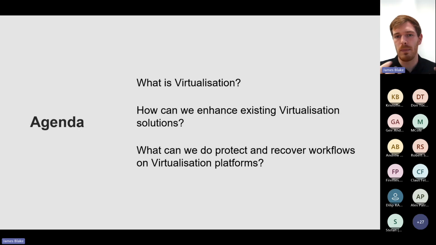How can it help my organization? We then need to look at how we can enhance existing virtualization solutions. And then we also need to take a look at how we can protect and recover workflows with these virtualization platforms. So let's start right at the start and go, well, what is virtualization?